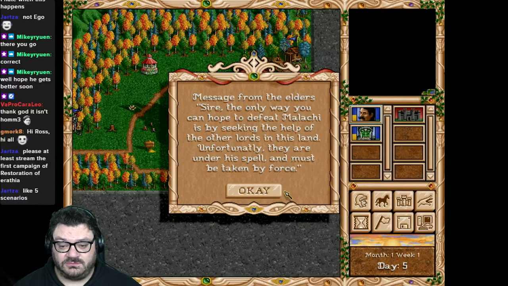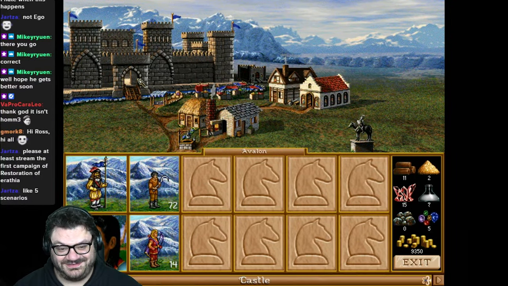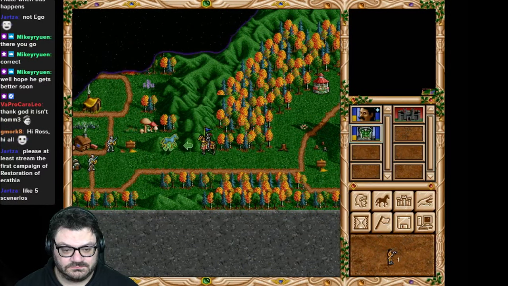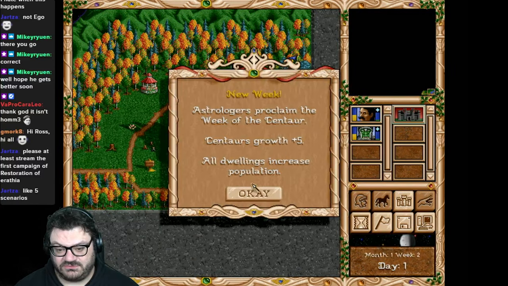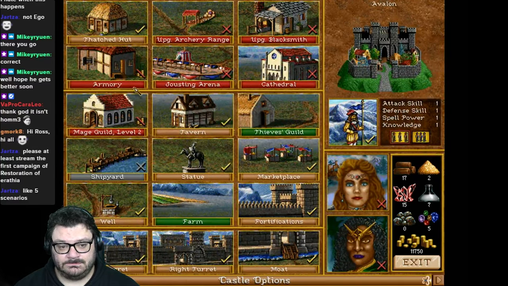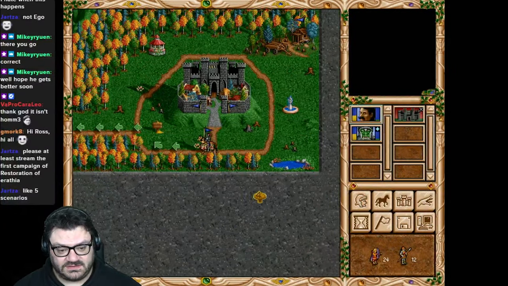Message from the elders. Sire, the only way you can hope to defeat Malachi is by seeking the help of the other lords of this land. Unfortunately, they are under a spell and must be taken by force. Of course they are. Yeah, I can't. I need ore, and I need it now. Can't really build anything. We're just going to wait till the next week. Alright, I guess we might as well. Okay, let's go fight these skeletons.